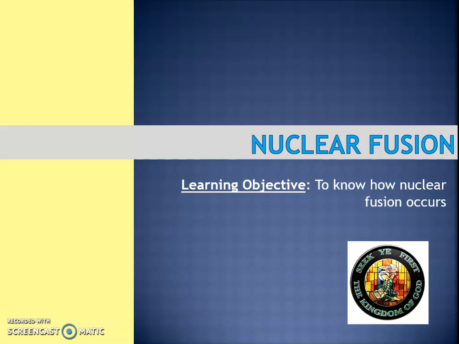Hi, Mr. Green here. I'm going to be taking you through the next topic of the energy section of the AQA Physics GCSE, and this is on nuclear fusion. Your learning objective is to know how nuclear fusion occurs. Please pause the video whilst you take that down as your lesson objective.